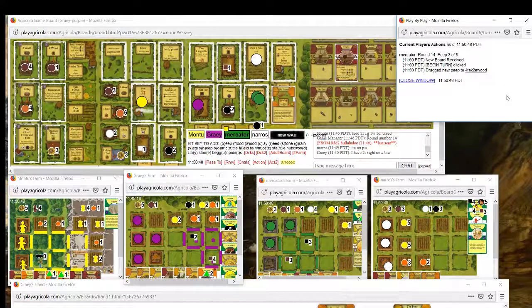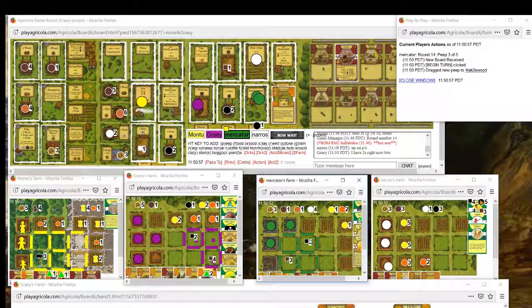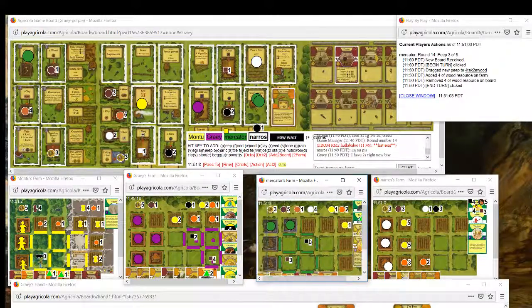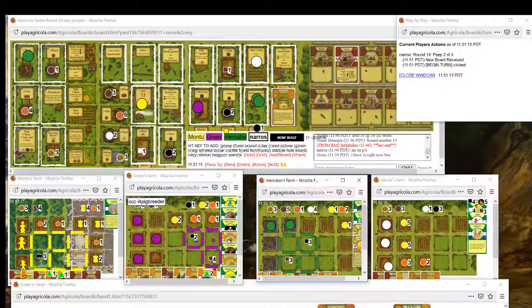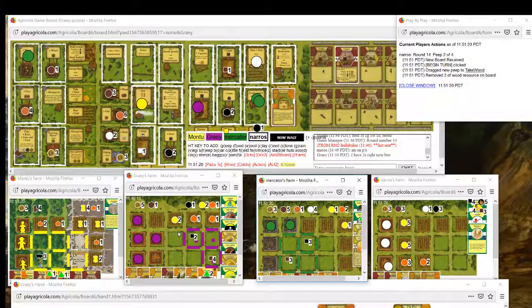Mercator taking wood, building stables is better than fencing for him. But we should still trigger Midnight Fencer. Mercator's game is pretty good, but definitely not as good as ours, I don't think. Yeah, I think we're winning by a lot. Naros taking wood to fence, I imagine. We'll take redstone food next action, since nobody's taking plow. We can probably plow last action.